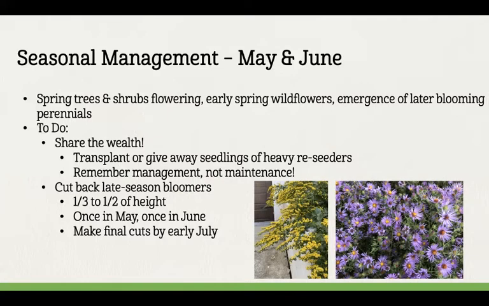July 4th is kind of the easy to remember rule of thumb, so that they have enough time to generate the buds to form the flowers that we want to see later in the year. This creates a more compact, bushier shape, gives us more blooms. And you can make some notes about this. This is one of those things. Be sure to write down what you cut, by about how much, and what date you did it, and then reevaluate in the fall and make changes if needed for next year.